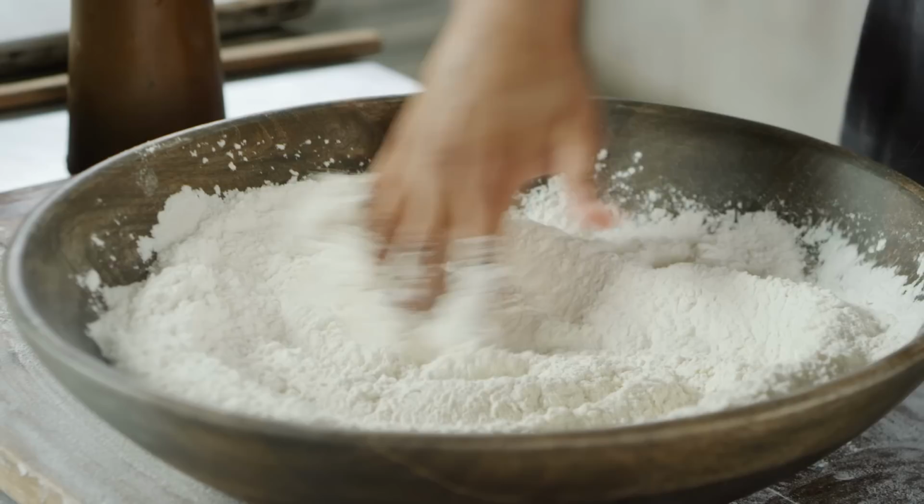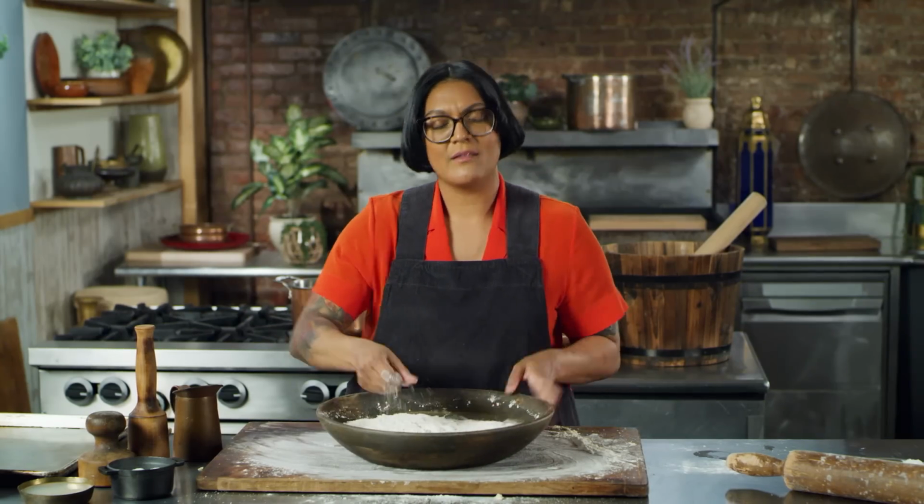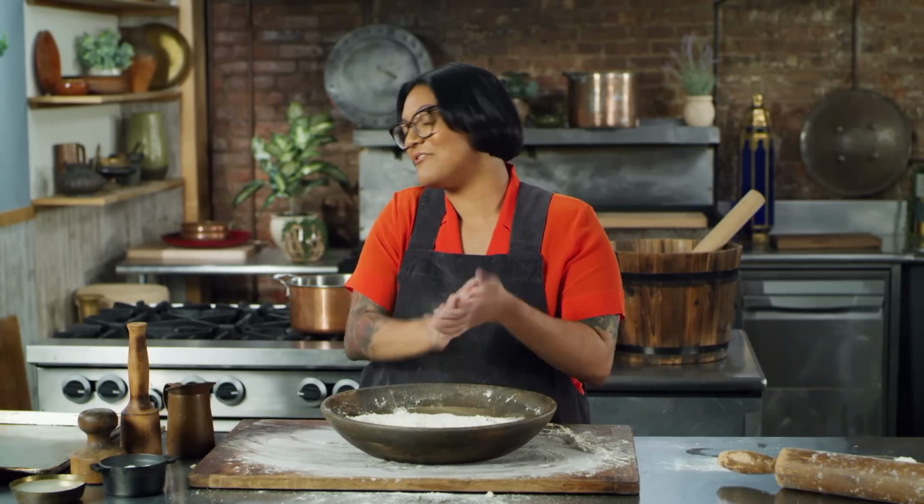The thing about this kind of dough is you have to work with it while it's warm. As soon as it cools down, it's very hard to mold. So we have to move pretty quickly. That's the one thing they both have in common. Move quickly. And this pie crust, I've only made a couple of times in my life. I am like a pro at the flaky stuff, but this will be entertaining for all of us, right?